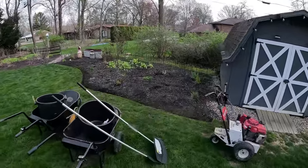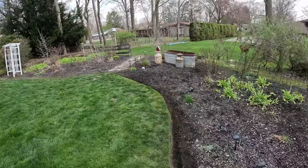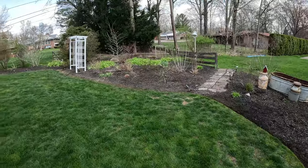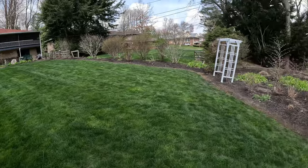All right, all the back landscape beds are now weeded. Beds are edged. Grass is cut down. She's ready to go for some mulch.